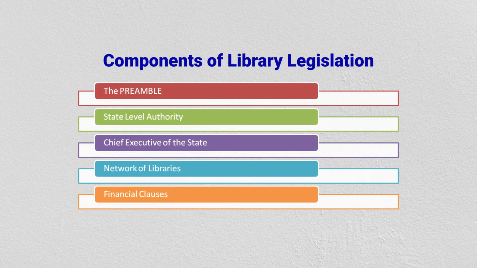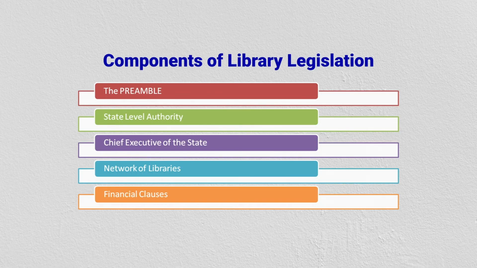Next, we will be discussing the components of library legislation. There are 10 major components which can be identified in the library legislation. The first one is the preamble. The preamble of the Act is the main component of the library legislation. It spells out the objectives of the library legislation, and therefore, it needs to be very precise and explicit. The preamble gives every information, the definitions, and the parts and structure it will form; the preamble will have all those things in it.